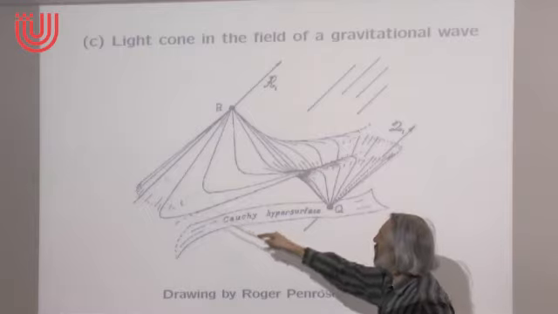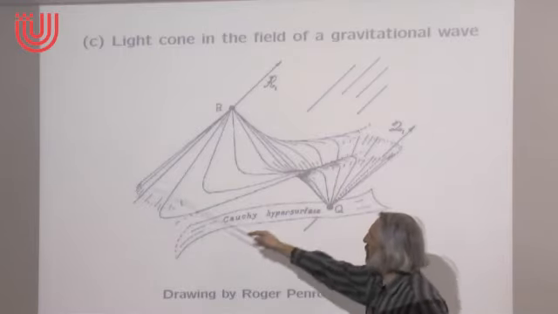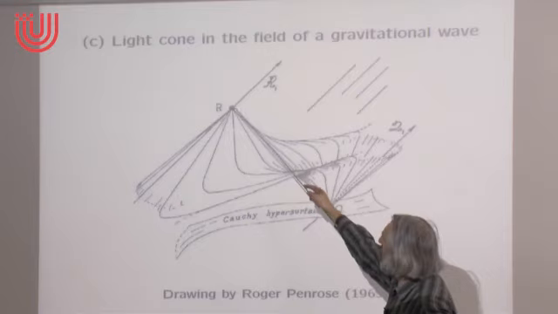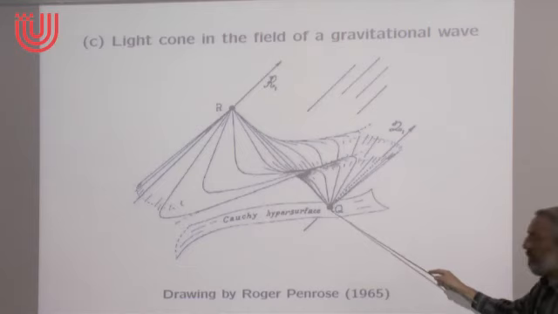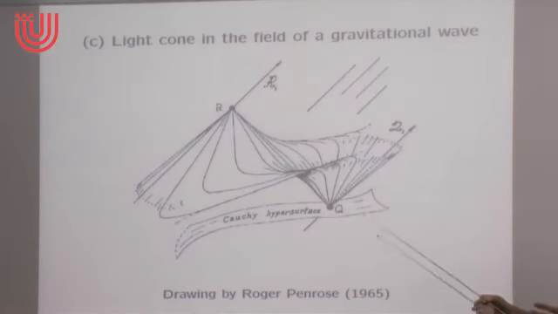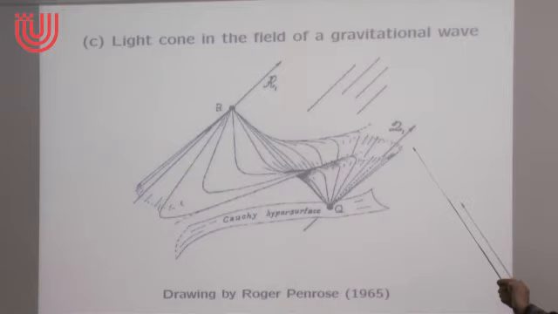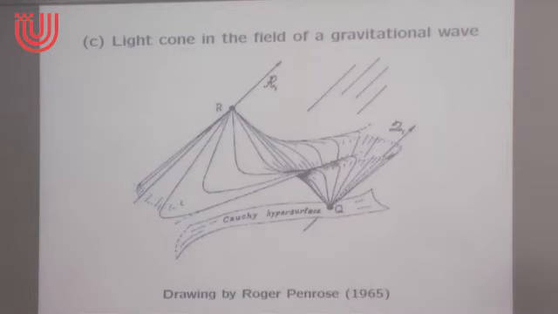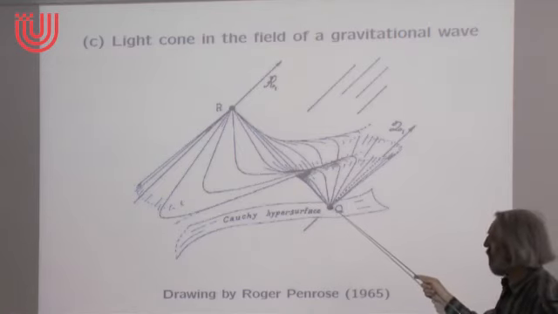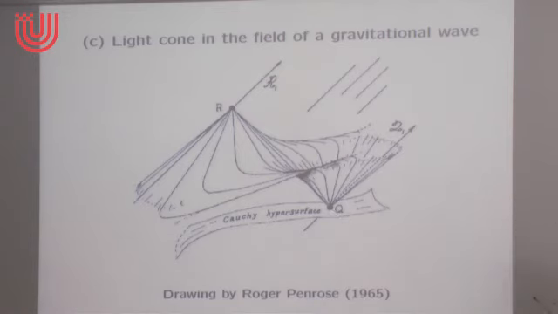So what happens is there's one light ray, which is just straight, which goes here out to infinity. And all the other light rays in this 2 + 1 dimensional picture are refocused in another point Q. So what the gravitational wave does with light, which is emitted from one point and then moves into the past, is the following. It is refocused in another point in this 2 + 1 dimensional picture. If you take the third spatial dimension into account, you see that this is not actually a point, it is a line. So it is refocused in a line, not in a point. So this is what Penrose produced from equations.